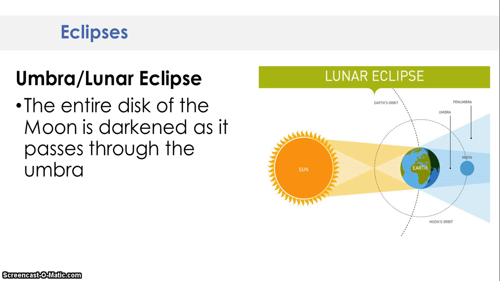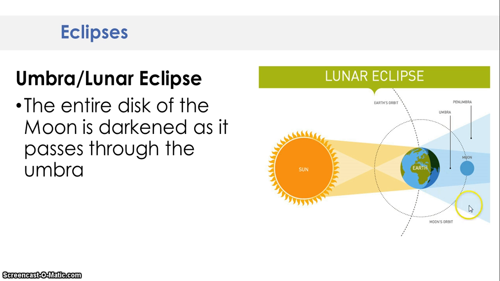Now we have an umbra during a lunar eclipse. This time our light source — the sun — is shining on the Earth. We know this is a lunar eclipse because the Earth is in between. The Earth is going to cast a shadow onto the moon. Just like the solar eclipse, there's going to be a cone shape — the light hits and then deflects off. The area I'm showing with my mouse is the penumbra, the lighter shadow. This region here is the darker part — the umbra. In this position, you would get a complete total lunar eclipse because it's in the darkest part of the Earth's shadow.